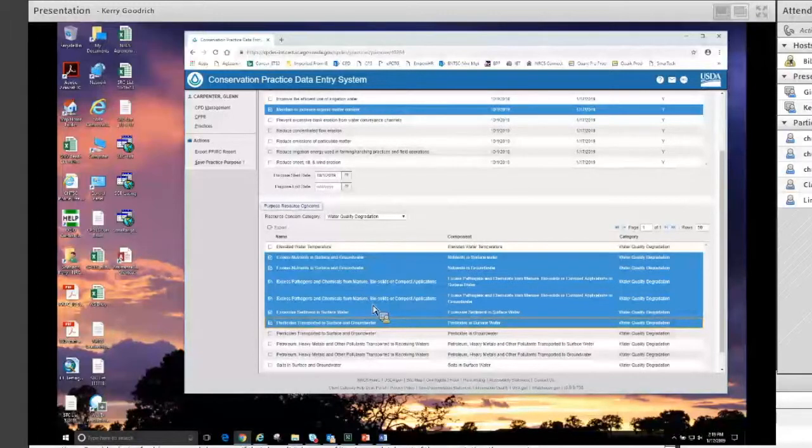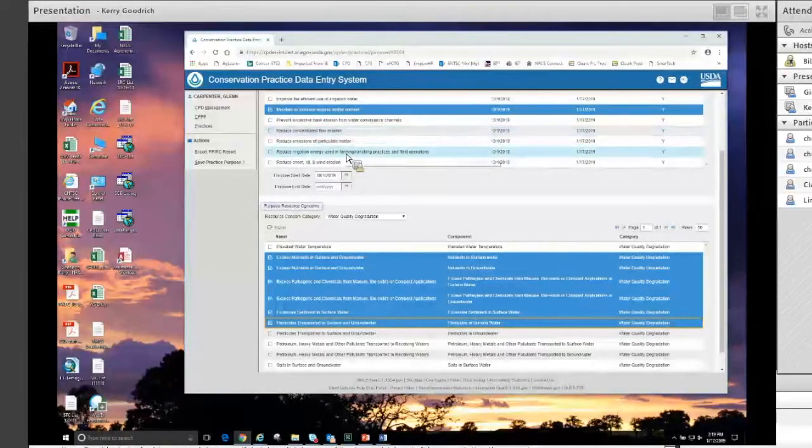One of these routines is that Conservation Desktop will be able to pull in these practice purposes when the planner selects a practice standard and they're in the process of developing implementation requirements. These specific purpose statements will come up and the planner will be able to select and say, I am installing this practice for, and then select whichever one of these purposes the practice is being planned for. So that's one potential use of the system in the future.